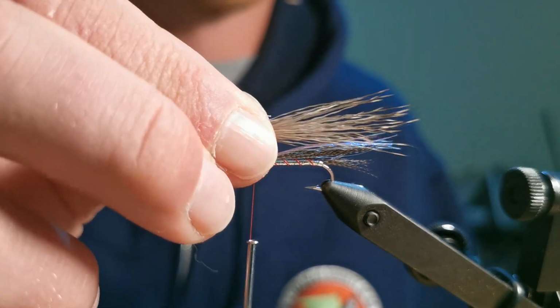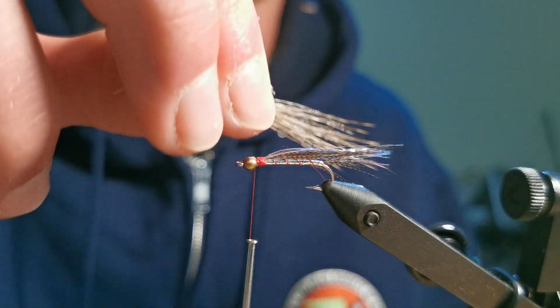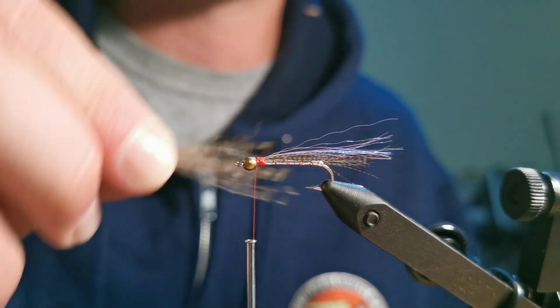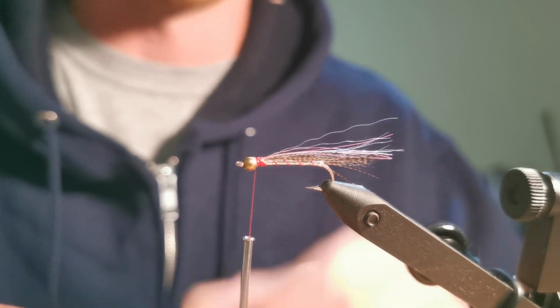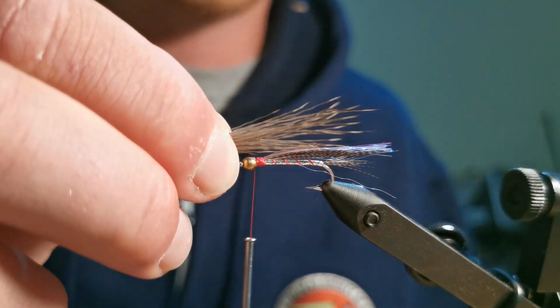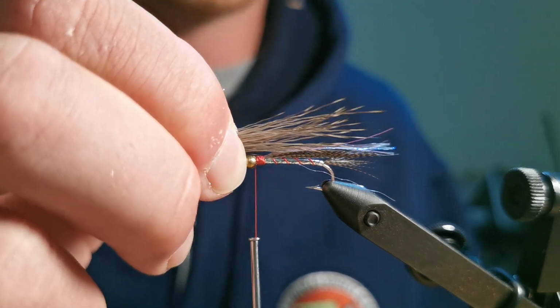The thing that you're going to run into if you have a super long wing is that when you're casting, this deer hair is going to wrap around that hook sometimes, and now it's going to get stuck underneath like that while you're trying to fish, and it's going to ruin the swim of your fly, and it's going to ruin that profile a little bit. So you don't want to make this super long. You don't want it to be dramatically longer than the bend of your hook there. Otherwise it'll wrap around it.